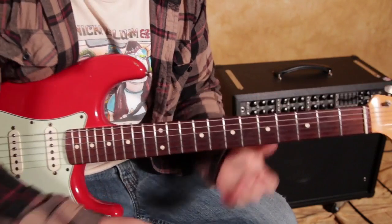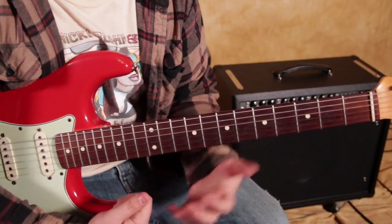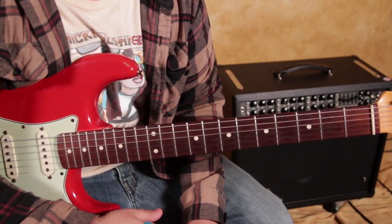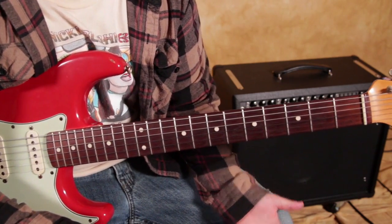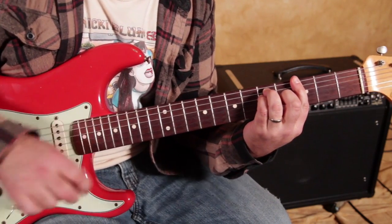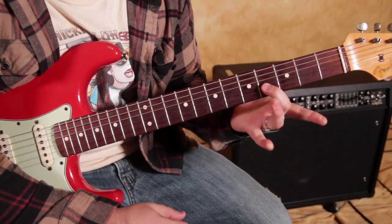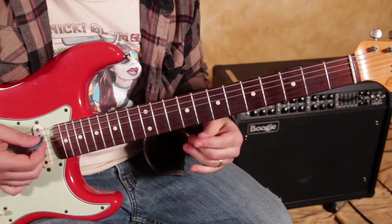Now here's something I want to show you though, a really cool concept, especially when you're doing this E kind of rock thing, there's a really cool concept for the G and the A chord that you can play, little double stops. John Frusciante from Chili Peppers used this a lot as an influence. So watch this. Instead of playing the full G chord, I'm going to play the note on the A string and the note on the G string. And it would be the 4th fret on the G string, and it would be the 5th fret on the A string.